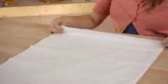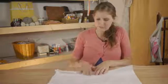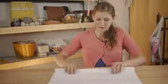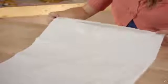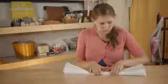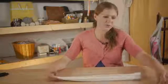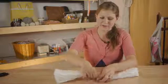We're going to start out by folding our paper accordion style. Just one fold over the other. Once you have your tissue paper folded, we're going to take a piece of wire and wrap it around the very middle.